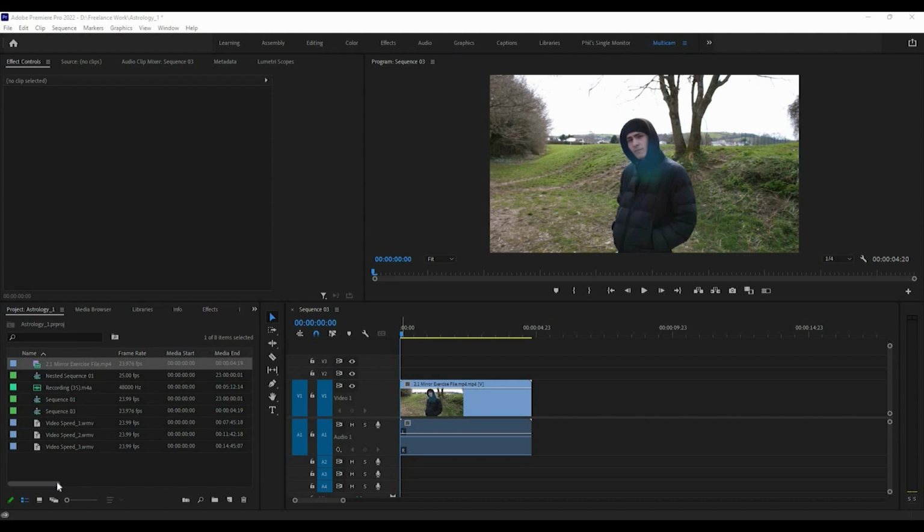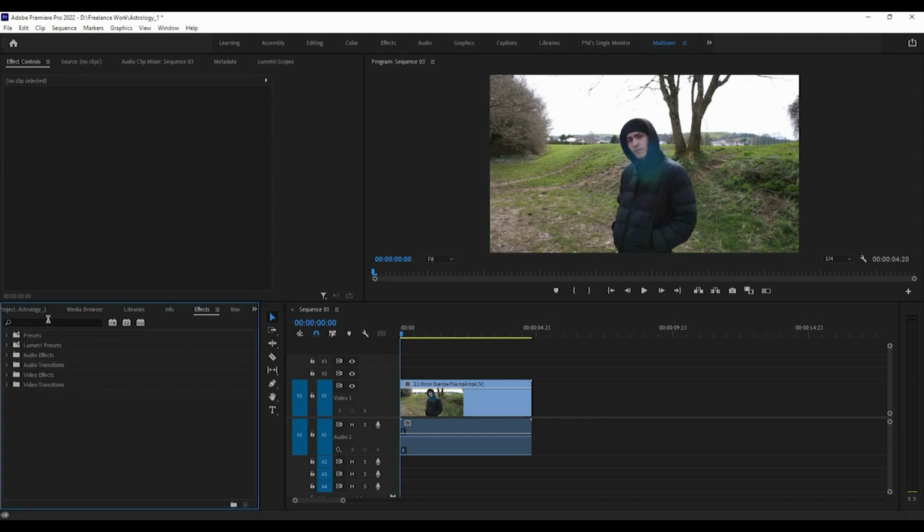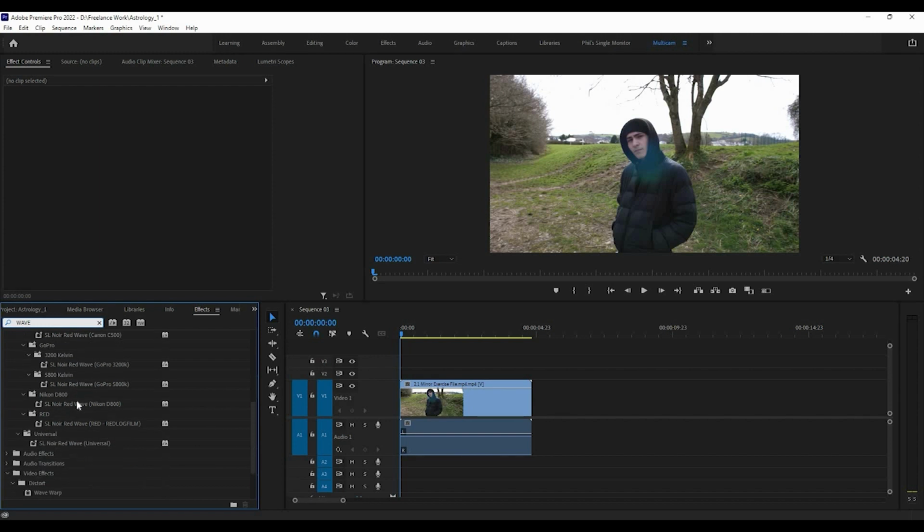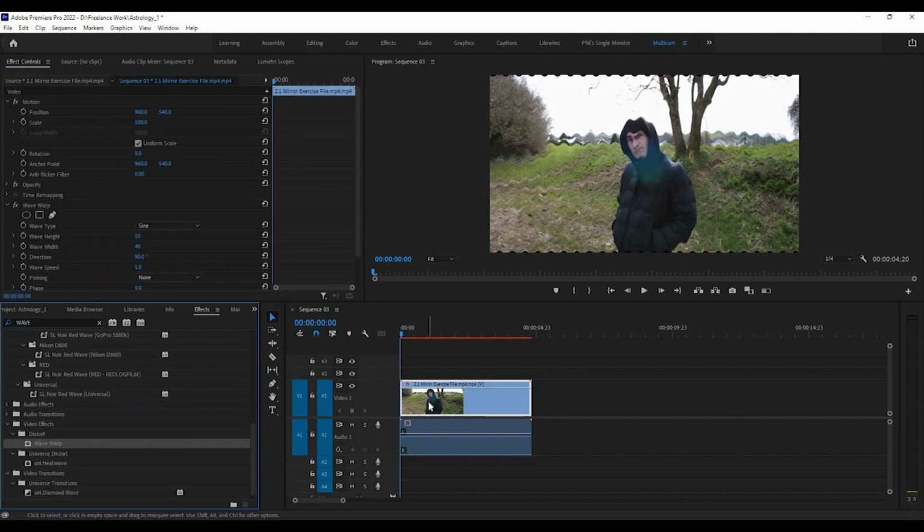And so without further ado, the first thing we want to do is our wave effect. Go into the effects, wave, warp, click and drag, place it right like so.